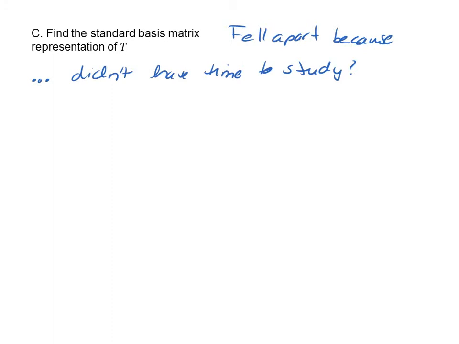This one, my feeling was it was more procedural. So my guess was that this one fell apart because it was exam 3, it was towards the end of the semester, and it just fell off of most people's plate. Does that sound right? I'm guessing, because I didn't get a chance to really ask you because I also got really busy at that time of the semester, but it looked like it when I saw people kind of freezing on that part. And they didn't freeze on finding a null space, and they didn't freeze on finding eigenvectors, which are, I think, much more complicated. The only answer I had is they just froze on this because they didn't get to it.